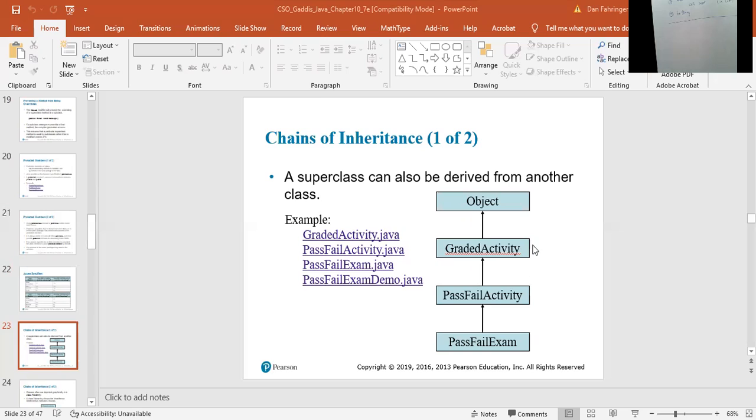So we were talking about classes a little while ago, and when I just talk about a class, there's actually a parent-child relationship, a superclass and subclass. Here is an example of chains of inheritance. This is section 10.5. I have object, and we know right away I'm going to overwrite the two-string.